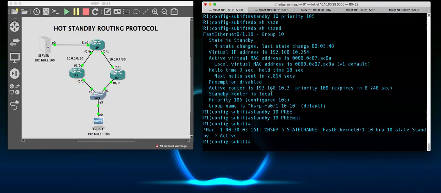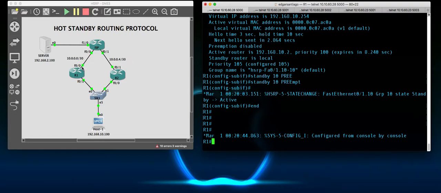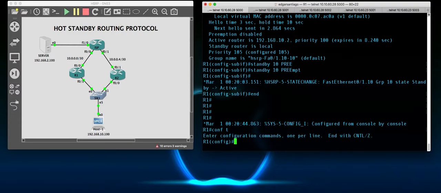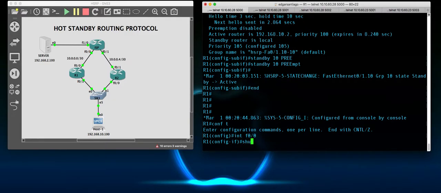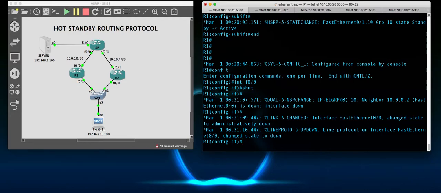But we got another issue. Let's say that R1, the interface that is connected to the ISP, has some limitation, has an issue, has a problem with that interface. And I'm going to simulate this by turning off that interface. So R1, FastEthernet 0/0, and I'm going to shut down that interface. And if I shut that interface, the states will not change automatically. So R1 is the active router, and it doesn't know if this interface has some kind of problems.